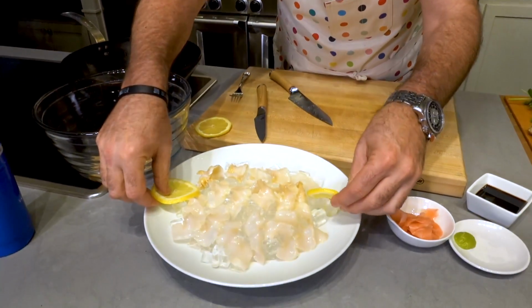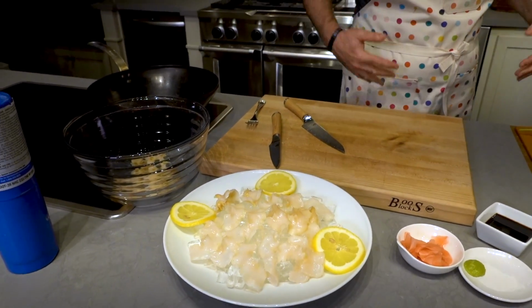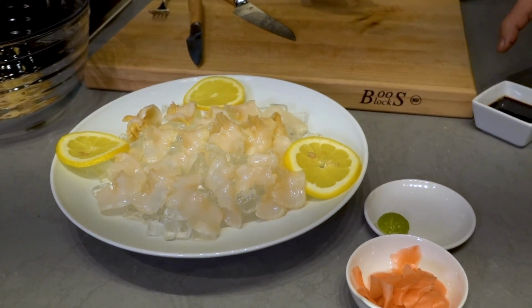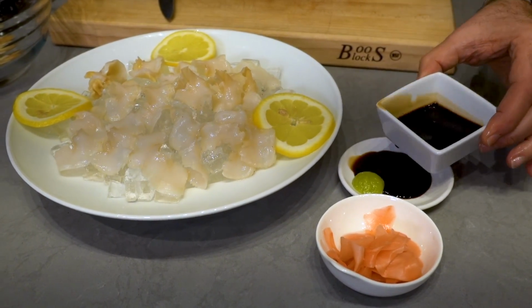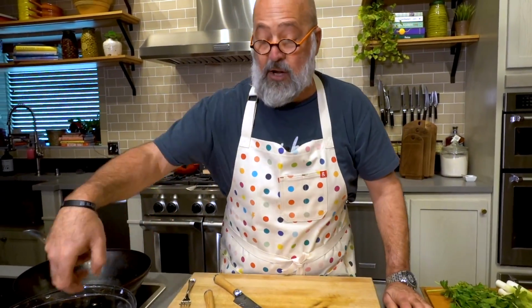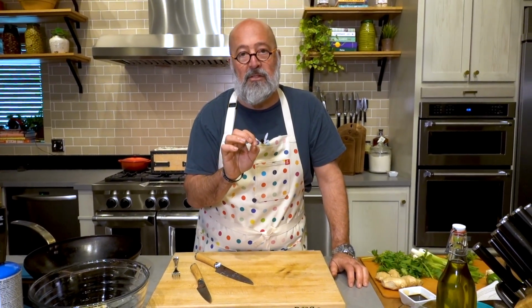Throw a few pieces of lemon onto your plate for those that might care for it. Serve it with some ginger and wasabi if you care to, some aged soy sauce if you care to. Any way that you would serve raw fish. Frequently what I'll do is I'll take all of that stuff, a little bit of olive oil, just the barest amount of lemon, some minced fresh shiso leaf, just toss it briefly and put it in 3 or 4 bowls in a bowl of ice and serve it chilled to the guests in my house.